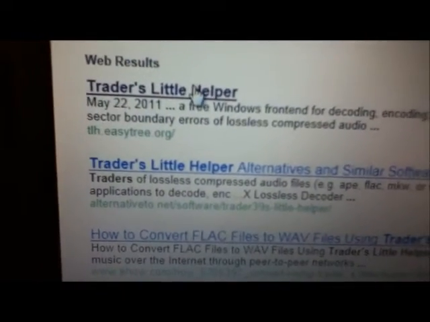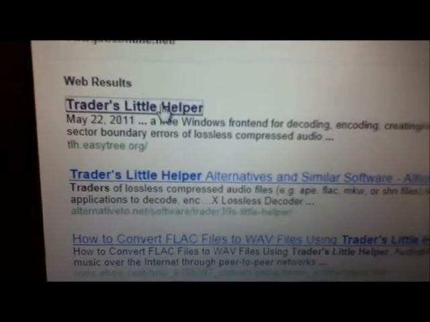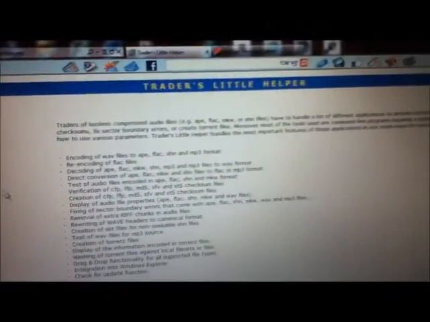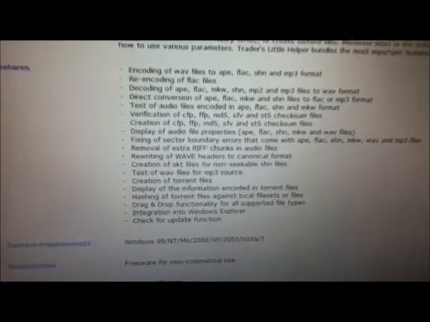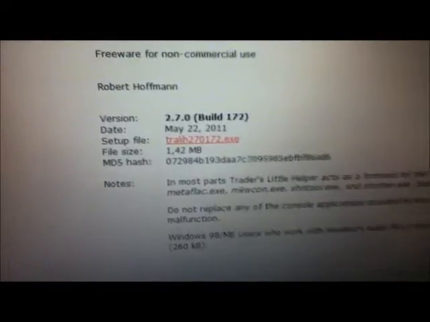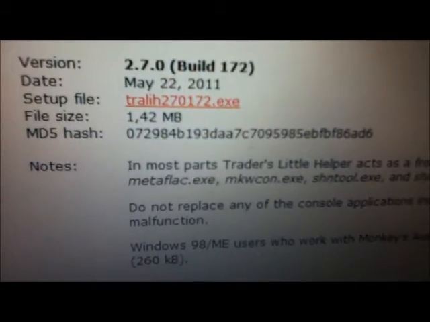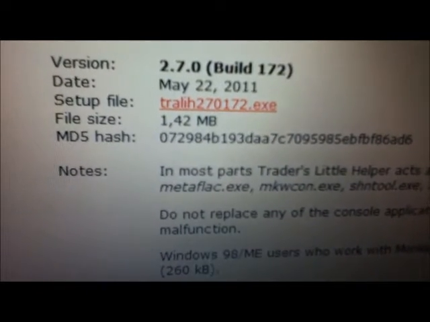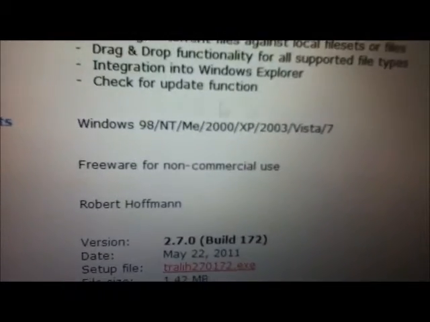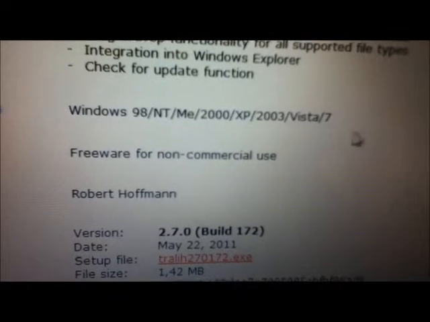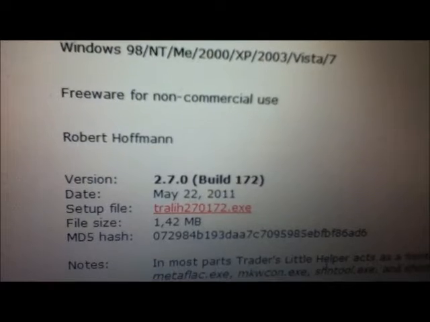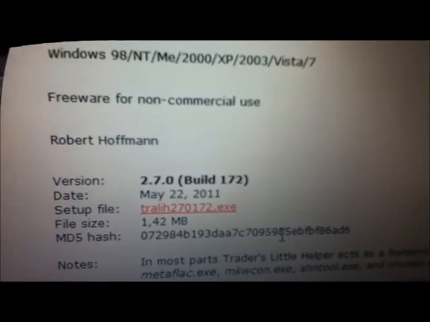Alright, here's the link right here. So let's click that. Alright, this is the page that will come up. And you'll need to scroll down, and you'll need to install this file on your computer. And this works with Windows 98 through Windows 7. So step one is to install Trader's Little Helper.